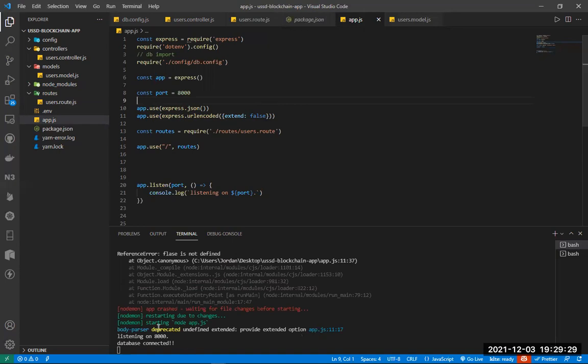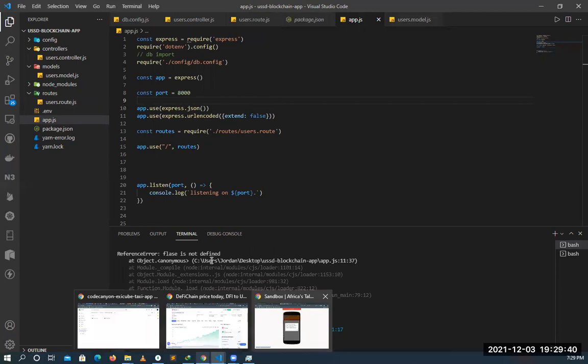Okay, so this body parser, they are saying that it's deprecated, but it should work now. It should work. So that is a warning.